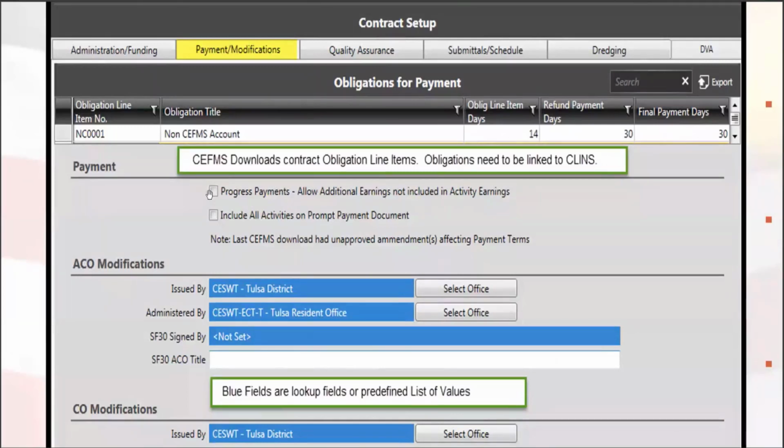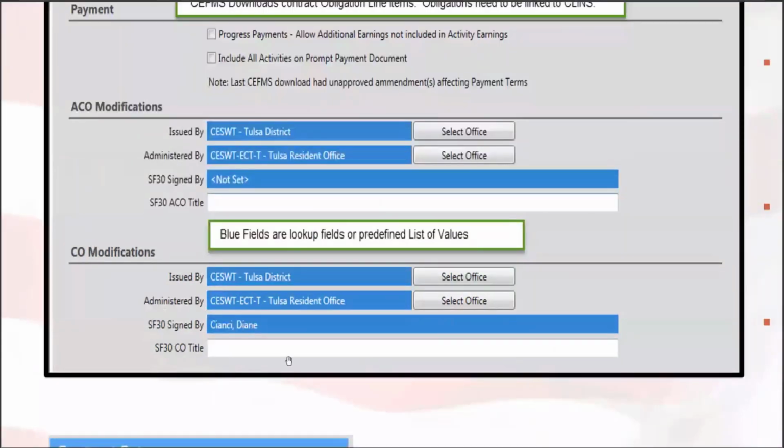Also, if you want to ensure that all of the activities are included on the prompt pay report that the contractor creates when they submit an invoice, you'll check this box right here. Your AC modifications, this information, you'll fill this one out in order to set who's going to be doing that. These are all blue boxes, so they're look-up fields for different staff names. And of course, you can change the offices by using the buttons as well. Down at the bottom, again, it's the same thing, but this is for the CO modifications. And you just check with your district's policy to see who is responsible for those things.